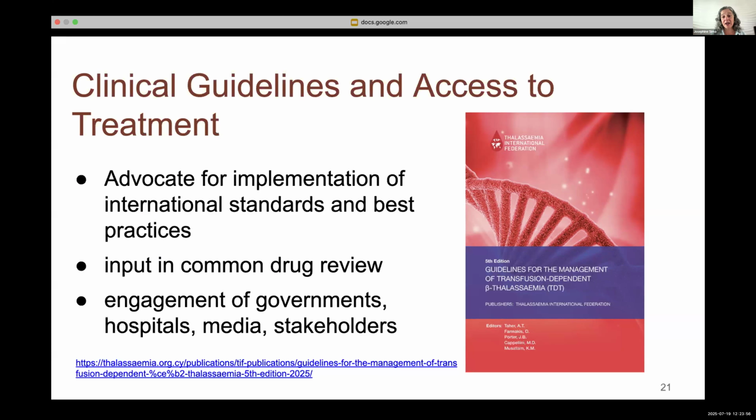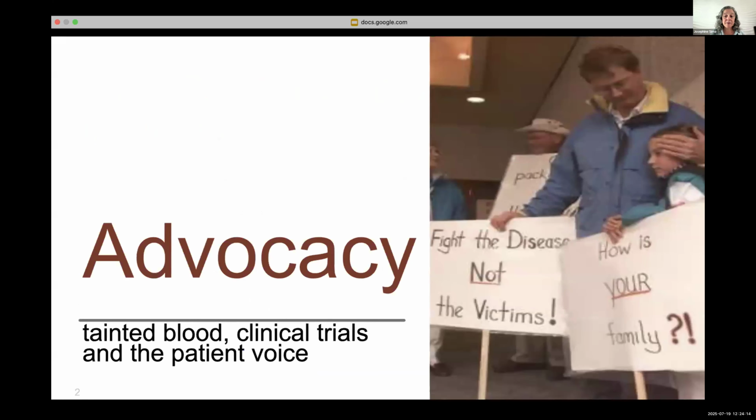Because together we have this lived expertise and we are able to speak up for others. On top of that, we are able to pool our resources to try to get better treatments and improve our accessibility. And I'm going to talk about that, which might be called advocacy. I just call it speaking up for ourselves.